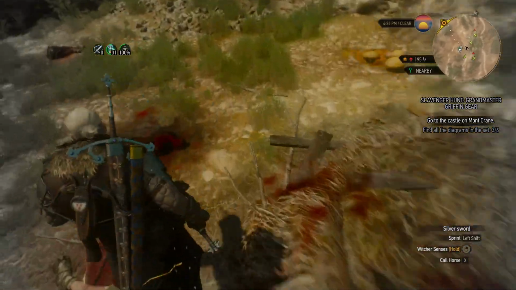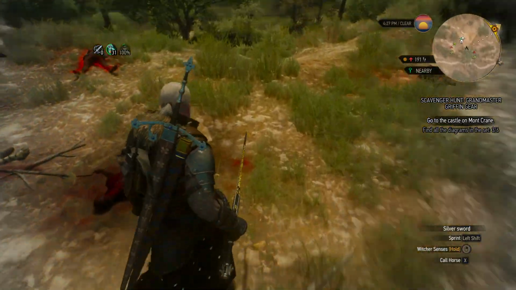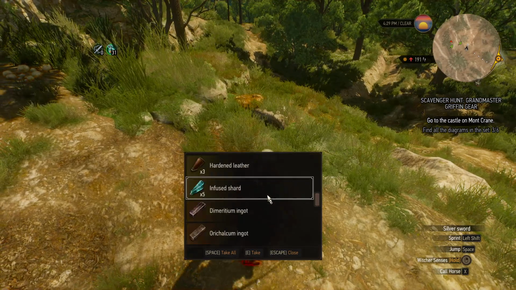Where's the treasure bit? The red one, dummy. So orders on torn parchment, diagram Toussaint Ducal guard officers gauntlets.